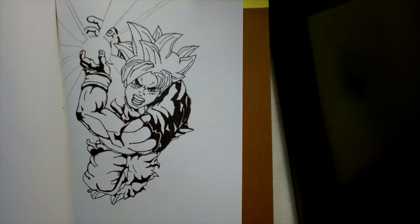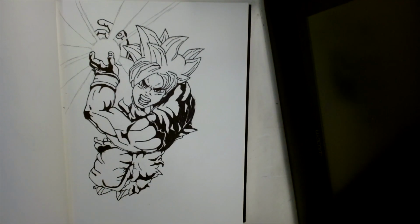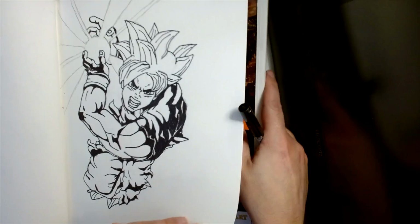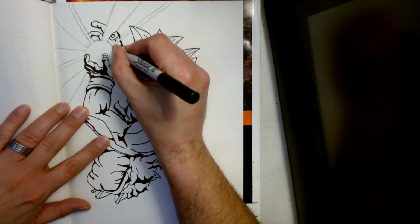Now, technically, we could darken out the face more, but I think we're just going to leave it light for now. But what I do want to do is try to do some line work without completely jacking up my picture. So, trying to find me a little magazine that I can use here to help with that. Okay.